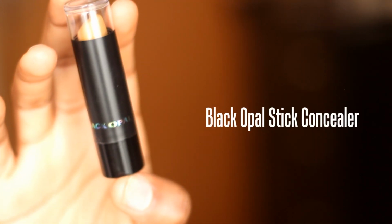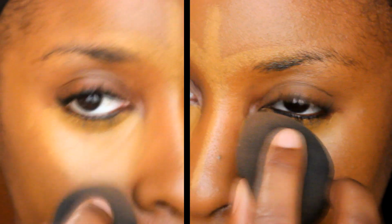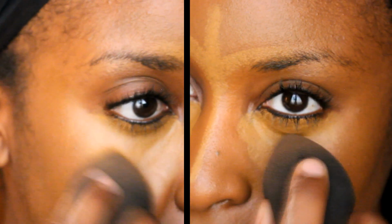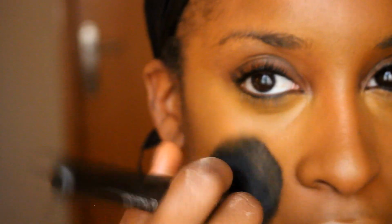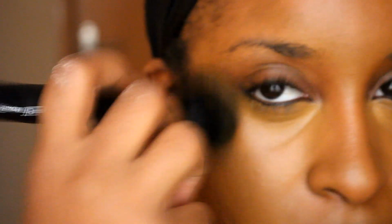Next, I use my Black Opal stick concealer and apply this under my eyes and along the center areas of my face to highlight. Now I'm using a damp sponge to blend all of this out. Sure you blend, girl. Now I'm going to take my foundation brush again and just blend around the concealer where it was applied so it looks a little bit more natural and diffused.